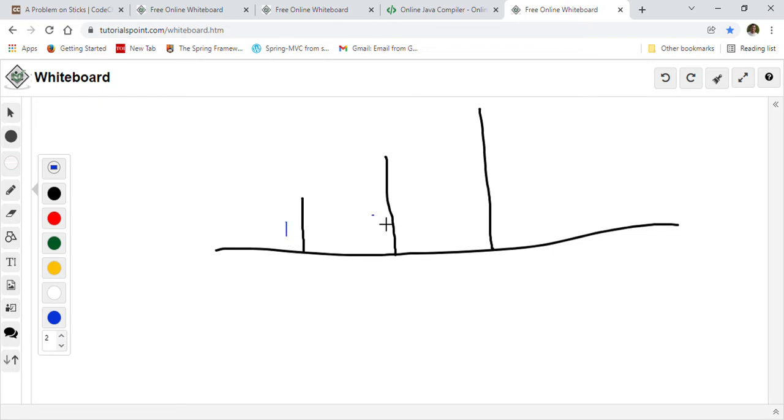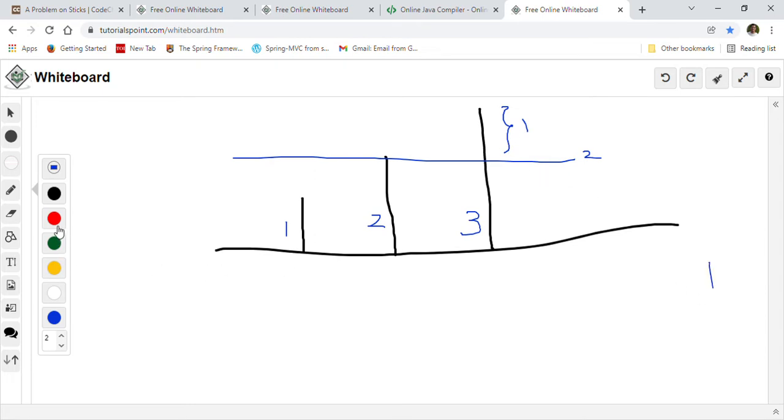So what we will do, to minimize the operations, is first cut it here. This is 2, so all the sticks that are cut have equal length. Only one stick is there, which has length 1. So this is one operation.